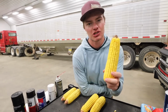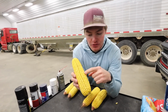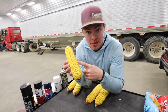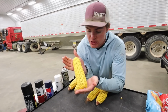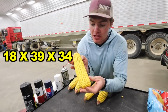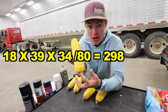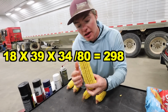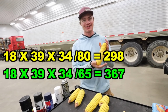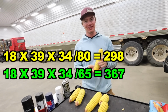Quick and dirty calculation with this. If the whole field was this size and we had 80,000 kernels per bushel, so 56 pounds of corn would have 80,000 kernels in it. This particular ear here is 18 around and 39 long. At a population of 34,000, this would be a 298 bushel per acre ear. Our goal is 300. So hopefully this came in at like 65,000 kernels per bushel. Then this is like a 350 bushel per acre ear.